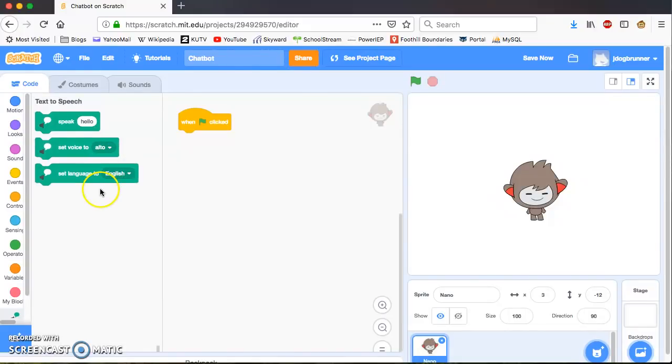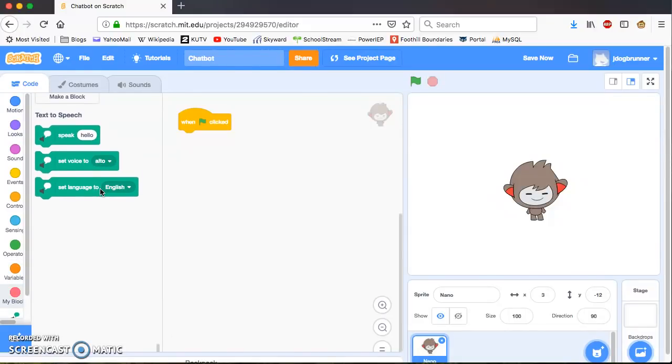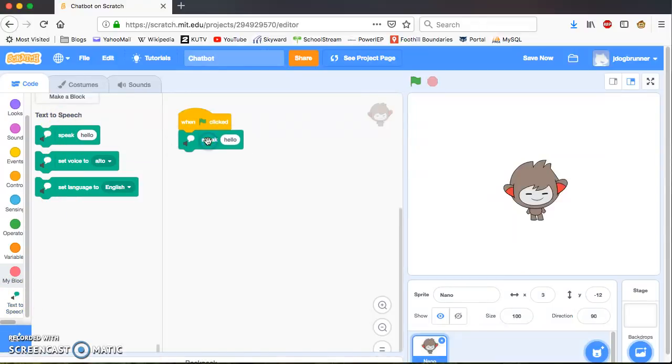This is actually some pretty complicated technology here, because you couldn't do this on your own, I don't think, but it looks pretty cool. You'll notice when you add that extension, it brings up some new options here to your menu, and let's try this one here where it says speak hello. When you run that, hello. Every time you click the green flag, it'll say hello, but it actually sounds like a real person talking.